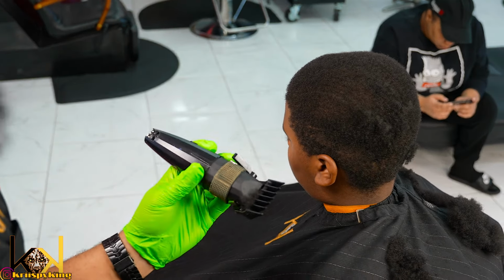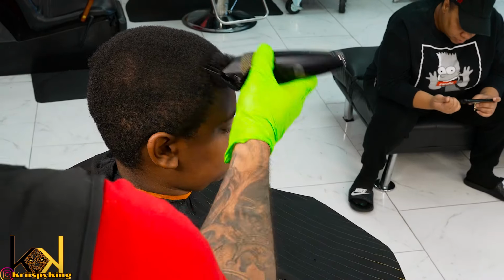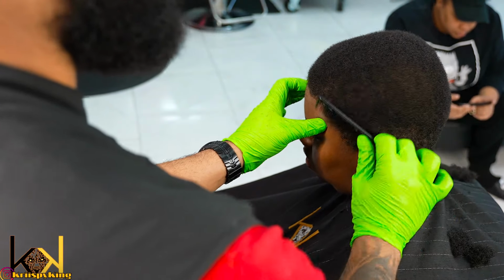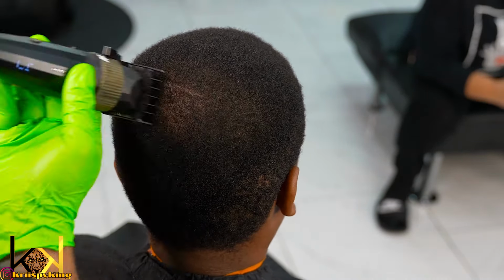I believe I went in with the number 4 guard closed against the grain right there. As you can see, we're gonna knock all that bulk off. We're gonna go straight against it. Make sure it's nice and even. Going against the grain, make sure that it is even, in my opinion. So once we get it even, we're gonna lay everything down, brush, comb, searching for any type of inconsistencies, if we have to go back over with the 4 guard. And then we are going to debulk some more.